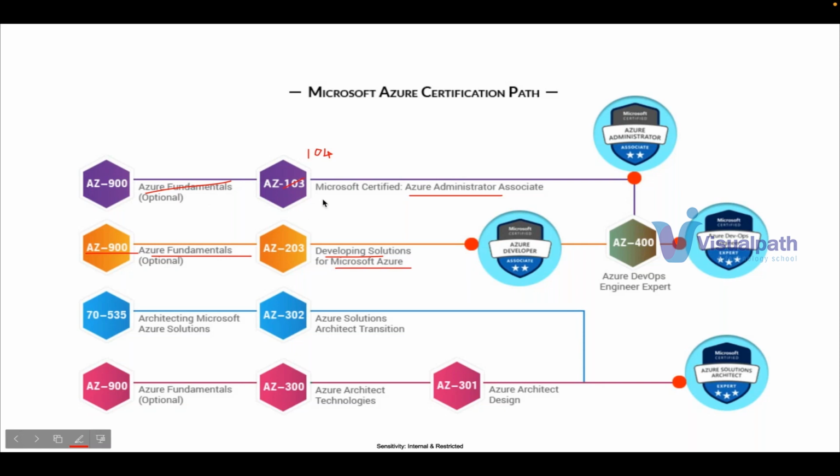Okay. So if you're looking at the development part, then your course content is AZ-204, which is Azure development. Like if you're looking at coding and other stuff, right? So to develop any application, AZ-204 is the right content for you. But still, if you want to understand what is Azure, how the infrastructure is built and managed, you can take up the 104 course as well.